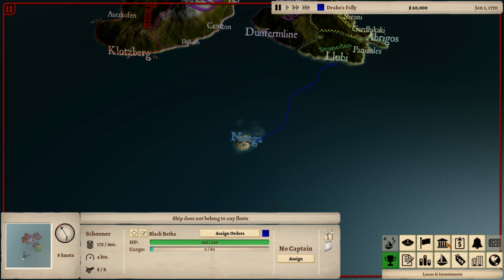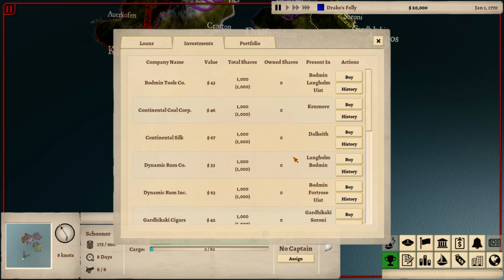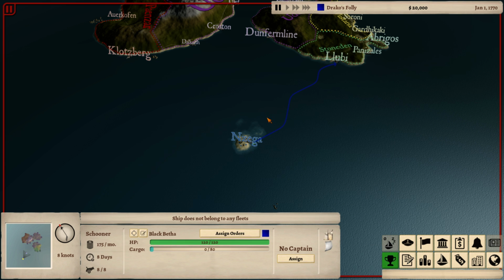You can take loans, that's fairly standard. You can also invest in the companies that are active in this country though, and if you help them, if you transport their goods to other places so they can make a profit, and if you supply them with stuff so they can produce more wares, their shares will actually increase. So if you buy shares now and then decide to focus on a specific company or a specific city to really help them, then you have more than one way of profiting from that.